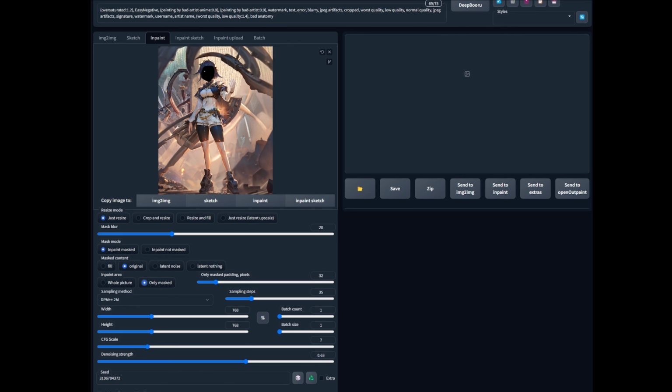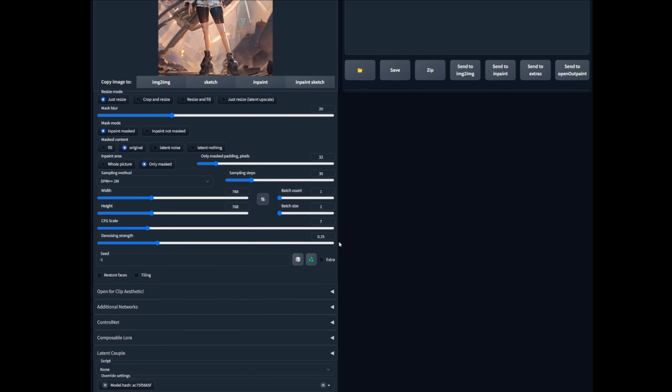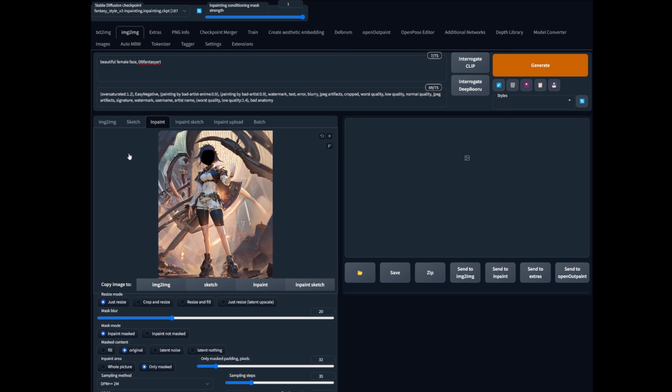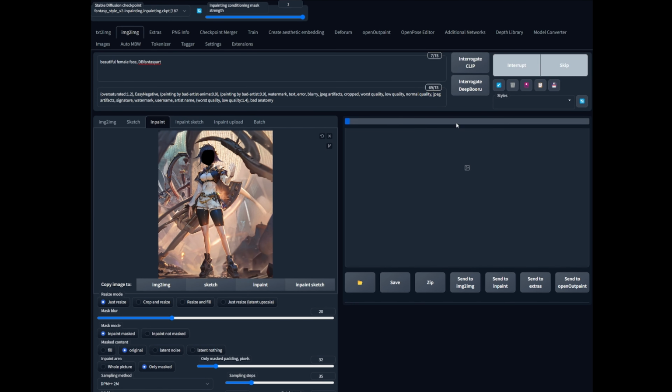And depends on what kind of denoising you want to use, because if you denoise it too hard, you might get a different image. 0.25 might be a little too high, but we'll see. I'm not sure if I want more resolution or a completely different face. So let's go ahead with batch count of 1 first. And notice that my prompt is female face, and my checkpoint is the Inpainting version I created. I've generally just only been using this Inpainting version since I started the Inpainting phase. Okay, let's check it out.